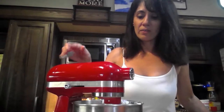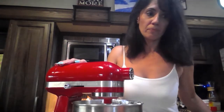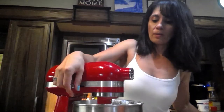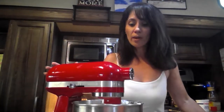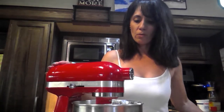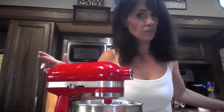I'm mixing the filling right now. In here I have four packages of eight ounces of cream cheese, a cup of sugar, and two and two-thirds cups of sour cream. You can mix this as long as possible. When you add the eggs, that's when you cannot over-mix it — don't over-mix it. You want to just incorporate it because if you over-mix it, the cheesecake can crack. So we're going to try and avoid that — let's hope it works.